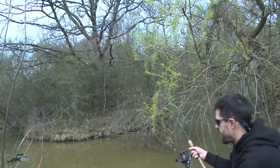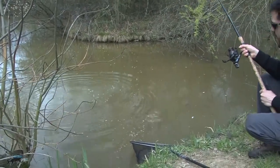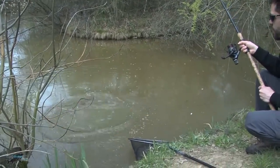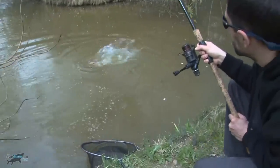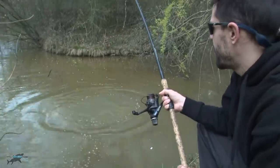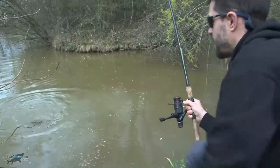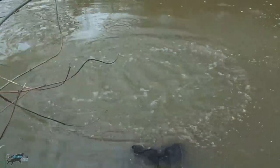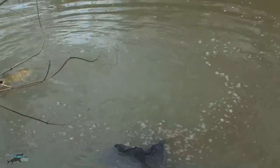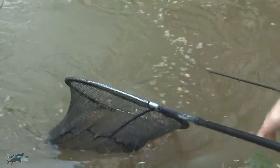Fish on at Secret Lake X! It looks like a nice scaly mirror. I stalked this one right in the margins on the overhangs on my right. He's bigger than two pounds. Still got gas in him — try and weed them out. There we go, in the net. First fish off a brand new lake.